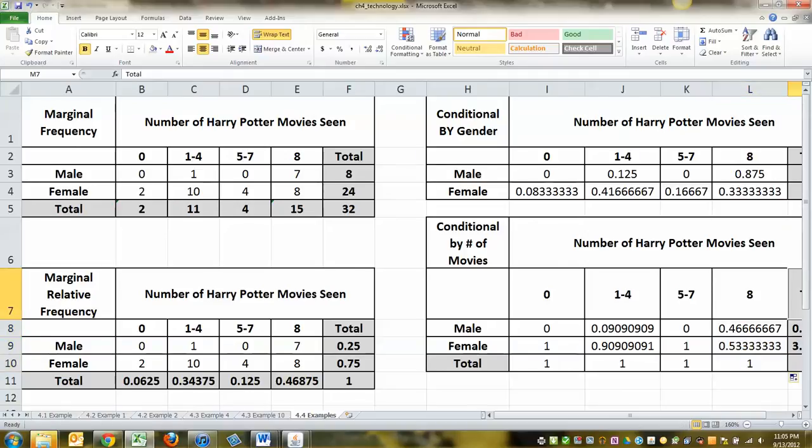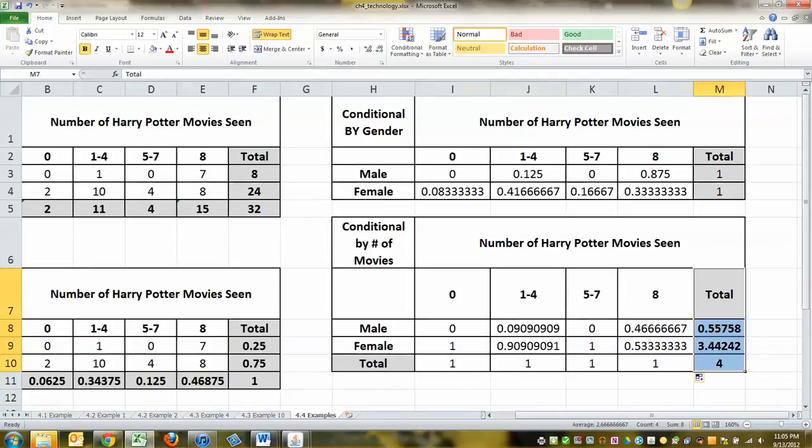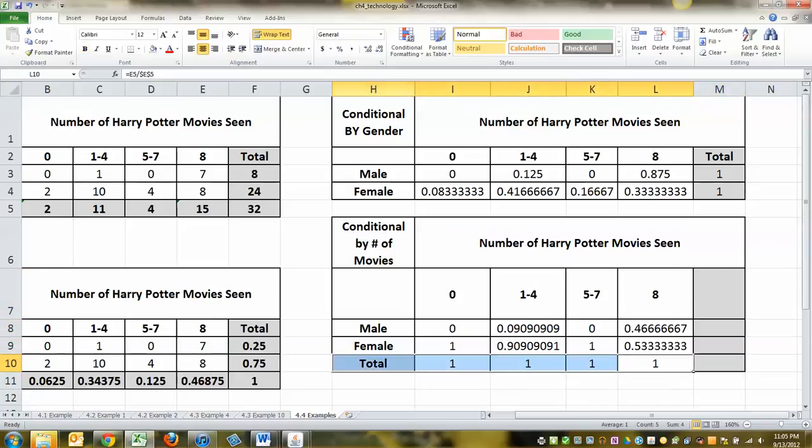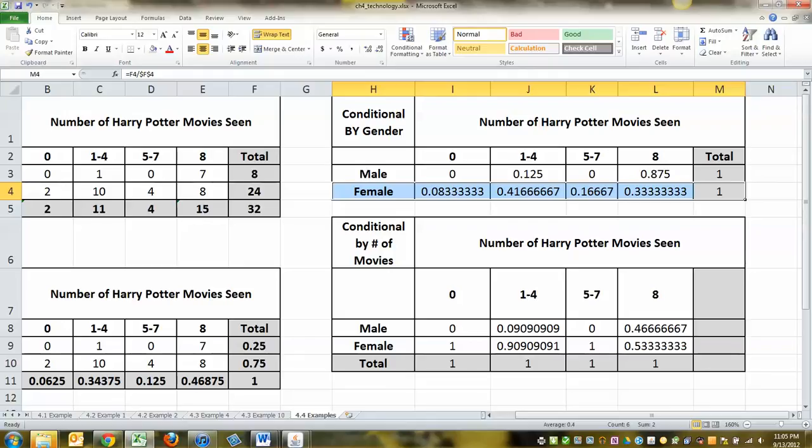And this farther row right here doesn't really exist. So you can just delete it. Because this is the totals down here. And they've got to make one. Now notice by the end, you've got all 100% of the people that had never seen the movie. And then over here, you've got all 100% of the people that had seen it only one to four times. And over here, you've got 100% of the females accounted for by the end. And 100% of the males. That's what one is. So we've got our numbers.